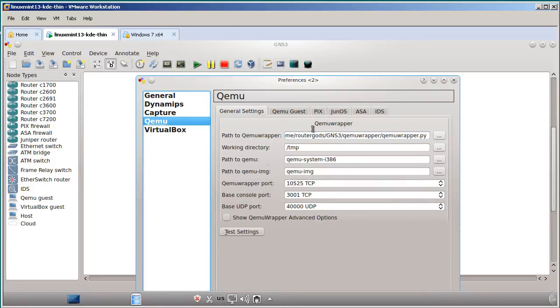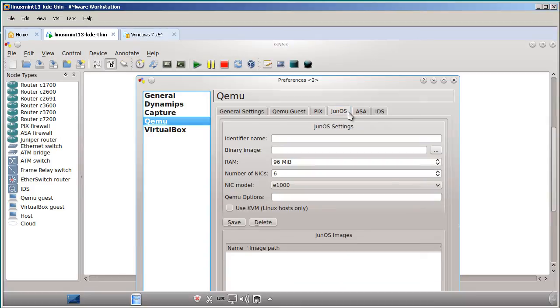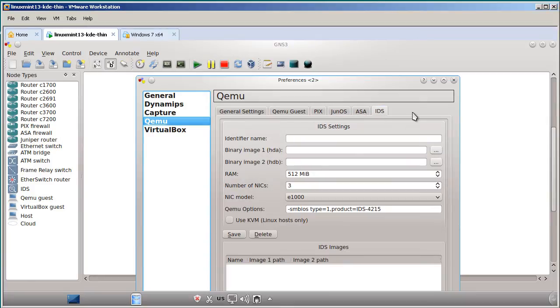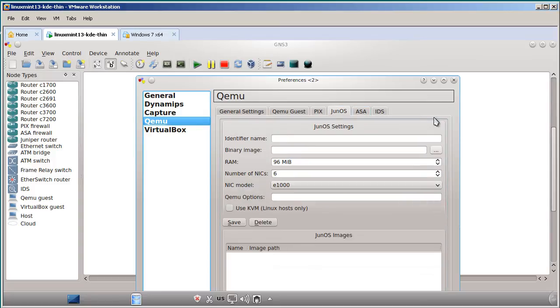And I'll get to that question in a bit. What's cool about QEMU is you could also emulate PIX, IDS, and ASA stuff. The most popular things today seem to be the ASA and the JunOS. So you can download the Olive JunOS image and actually run it inside of GNS3. Usually I don't mess with this too much because I just drag in a router, dumb it down to make it look like a host, and go from there.